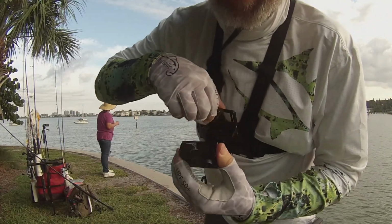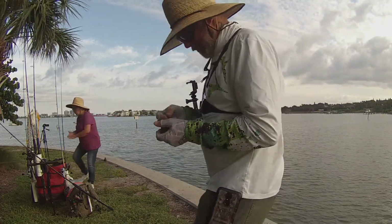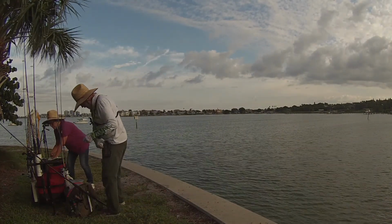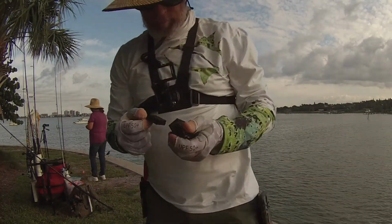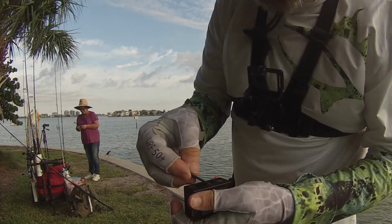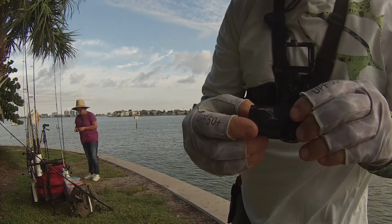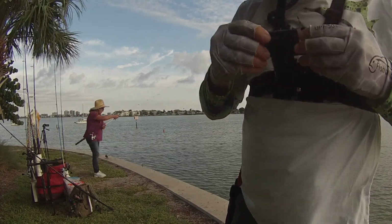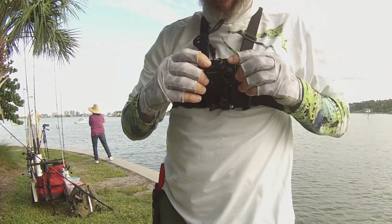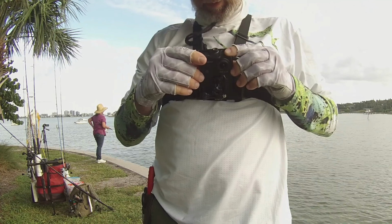I gotta get the batteries changed in this one too. This one isn't a GoPro, this one's actually a Cross Tour. It's a cheaper camera, but it works really good. So I really like using that thing. This Cross Tour takes 4K video, which is really nice.